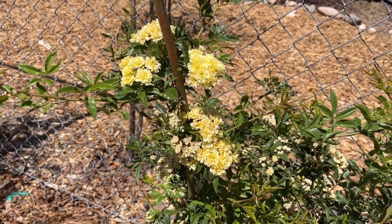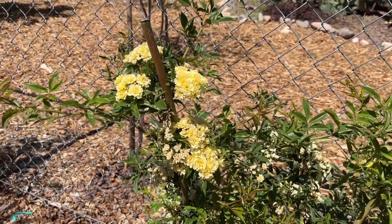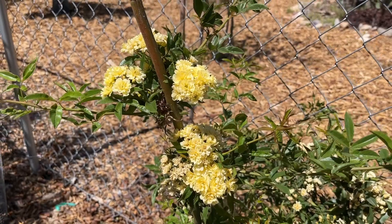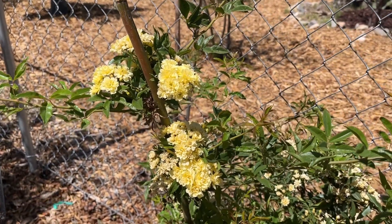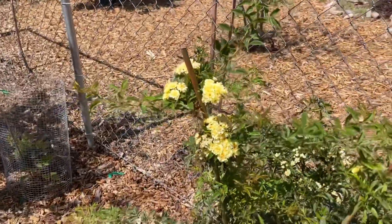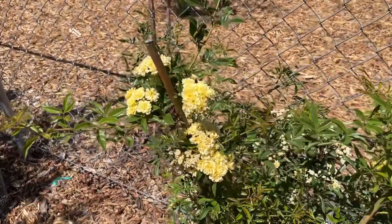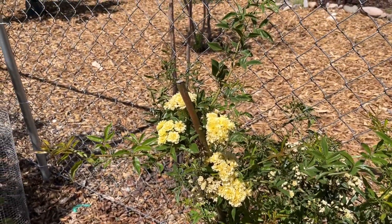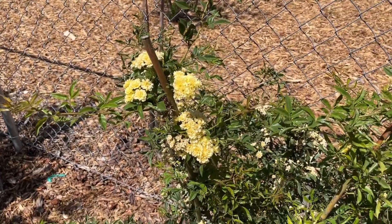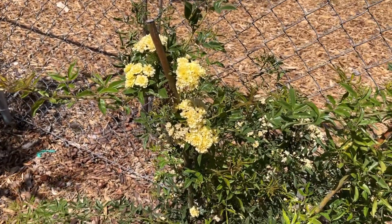This is my Tombstone rose. This was getting out of hand last fall, so I chopped it down and I'm letting it grow back now. But look at it, it's so pretty. This thing will get absolutely huge. If you've ever been to Tombstone, Arizona, you'll find a rose bush that's been there for like a hundred years — it is the Tombstone rose, and it is magnificent when it's in bloom.